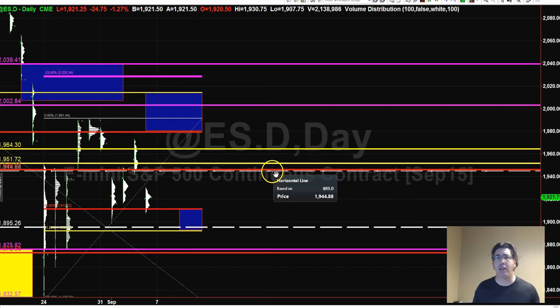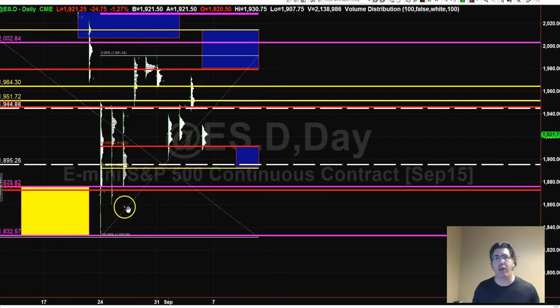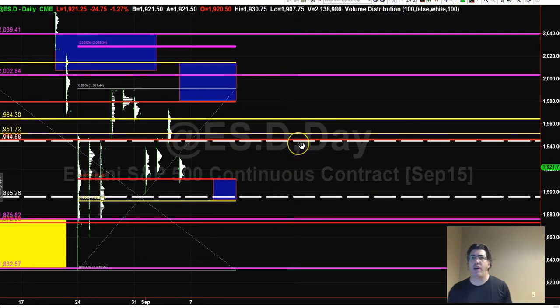So now I know instantly. This puts me right in the 50-60 retrace from the swing low to the most recent swing high. This 1895 area gives me a 50-60 retrace, roughly, specifically a 62 retrace. I know that I have a good shot at getting responsive buyers down here. This puts me at 25 up for the day. And I know at 1944, I now have a couple of key areas on the upside. I have the 25 up and the open gap. I would look for responsive sellers there.